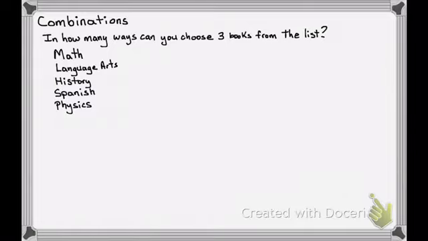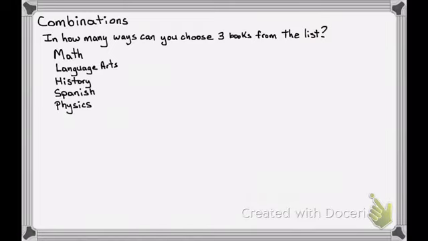Well, it doesn't matter if you grab the math book, language arts book, and then history book in that order and put them in your backpack, or if you grab the history book, the language arts book, and then the math book and put that into your backpack. Either way, your backpack contains the math book, the language arts book, and the history book. So the order in which you grab the 3 books does not matter. So if we were to list all of these out, just using the first letters, MLH is exactly the same as HLM, and that's the same as LHM, etc., etc., etc. So we have to try and get rid of all of those repeats because order does not matter.